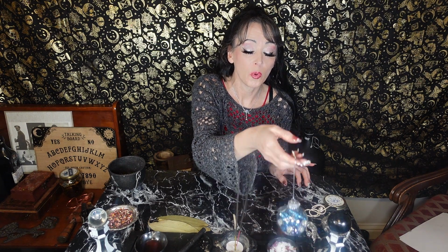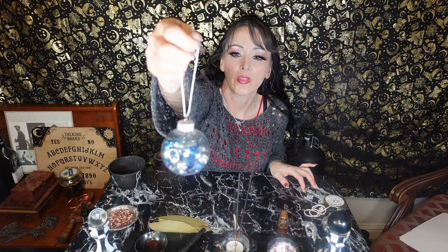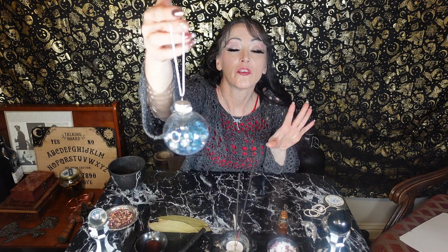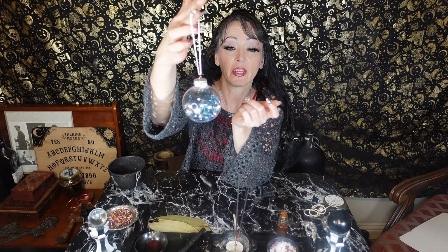We have our witch balls that you can hang in the windows. The idea behind these is that the evil spirit is going to be attracted to the beauty of the ball and become ensnared therein.